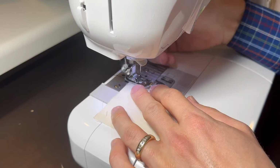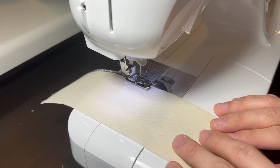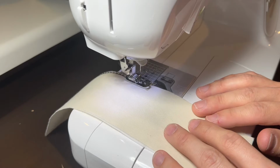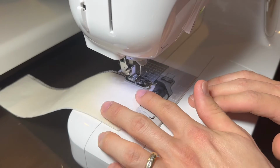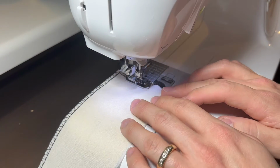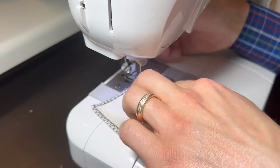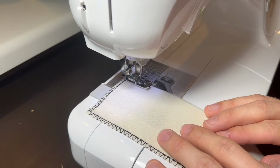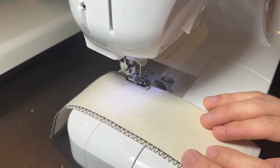Next, finish the edges of the fused piece of fabric using your method of choice. This could be a zigzag stitch or serging, but in my case, I'm going to use a faux serging stitch on my sewing machine. For the purposes of this video tutorial, I am using contrasting thread because it's easier to see on video, but in your case, matching thread is probably going to look best most of the time.